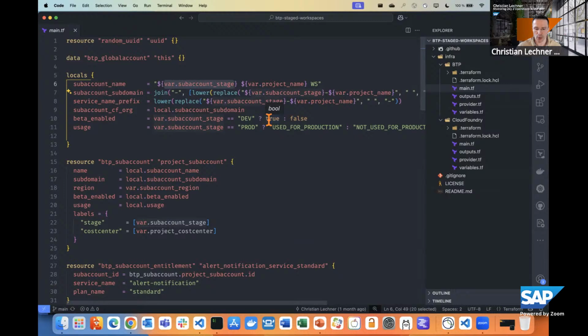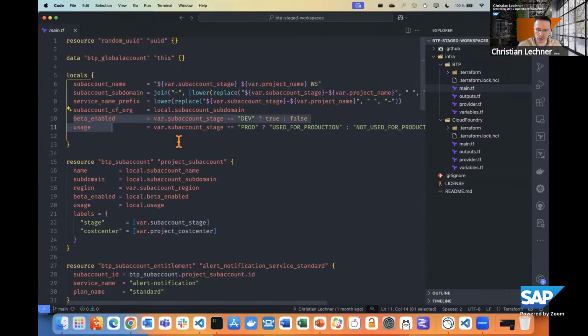But that's not the only point where we have to make an adjustment. We also had a setting of attributes of our resources that was connected to the directory, which was connected to the stage. So now we have to define those settings, which were the beta enabled as well as the usage attribute, and map them based on the information that we get in from the stage.